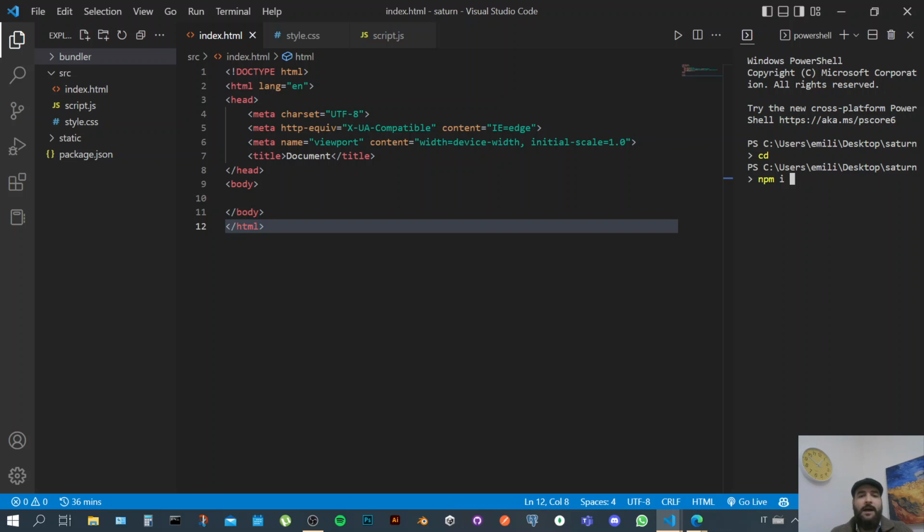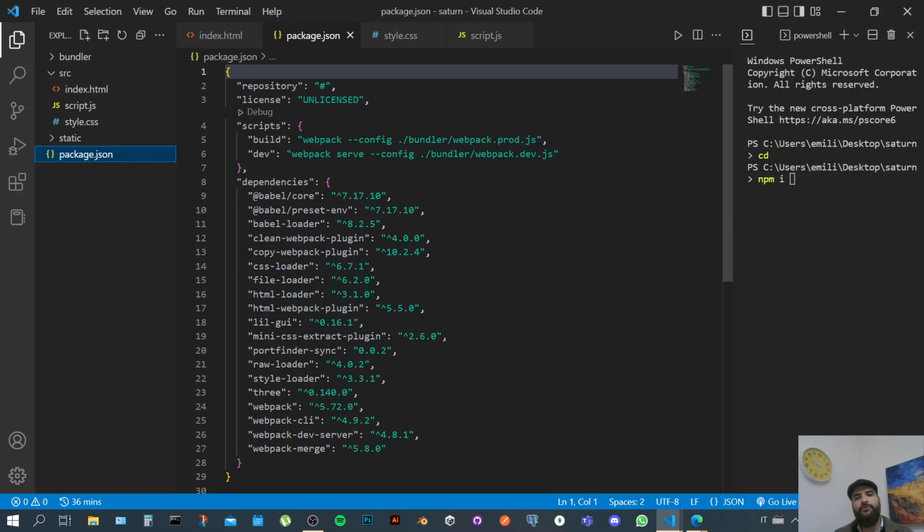The command npm i will install the node modules that are inside this package.json. Usually when you clone a repository or when you previously have worked with this project, you have here in the package.json, in the dependencies section, all the libraries that you will install with npm.